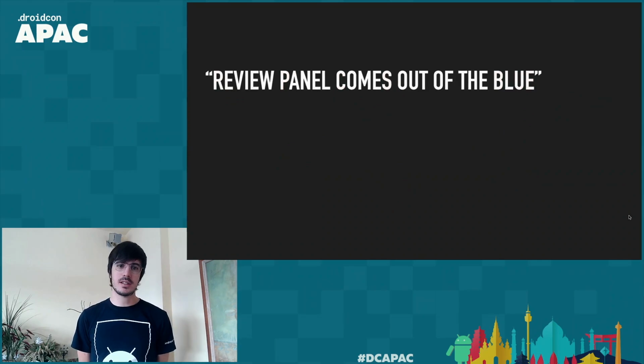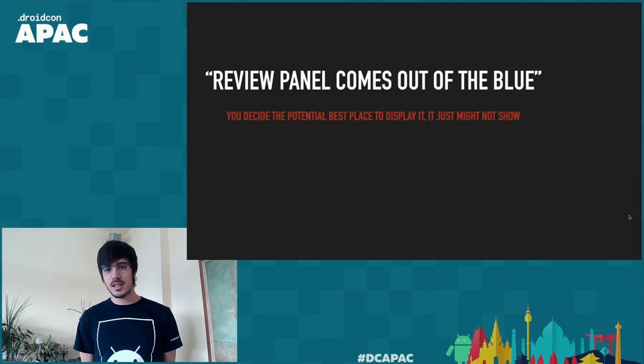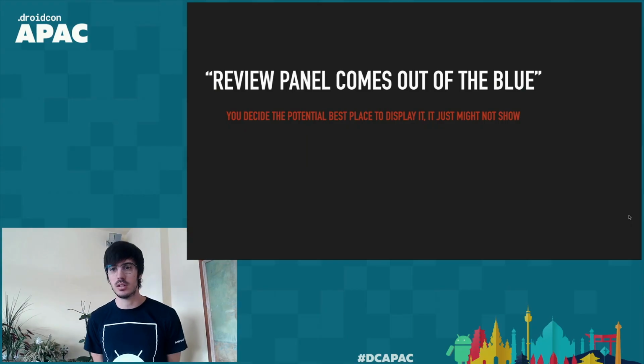Another comment I heard is that the review panel comes out of the blue. Well, while that might seem true, you actually decide where is the potential best place to display the review dialog. So you, of course, want to avoid displaying the review dialog in the middle of a user flow where the user is doing something, some user action or a game, for example. Instead, you decide when to use it, for example, after a screen transition or when there is an action completed by the user.